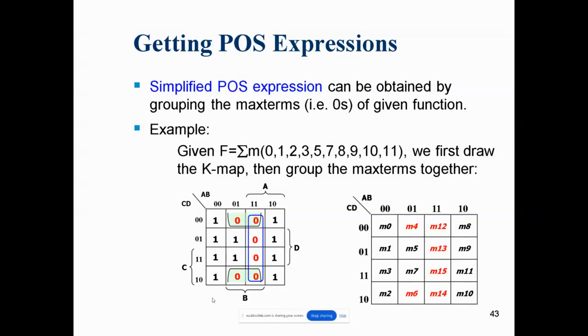But the problem here is this. These are the minterm forms, but we want to have it in the maxterm form. So the zeros are converted. Now this is f. If you want to get f bar, now this is the function f, and this is f bar, because now 1 will become zero, and 0 will become 1. Got it? And then we solve it for f.